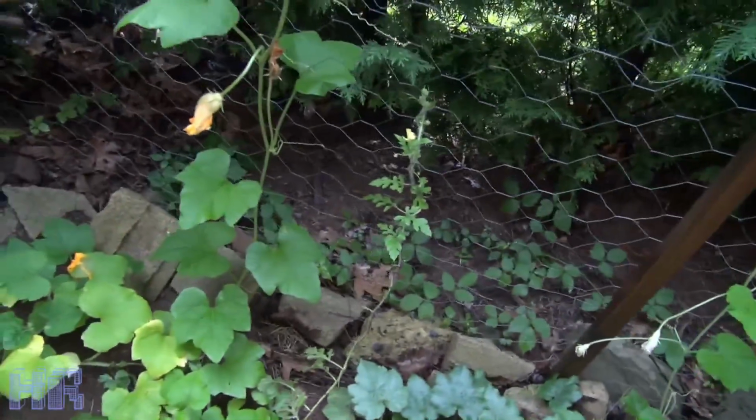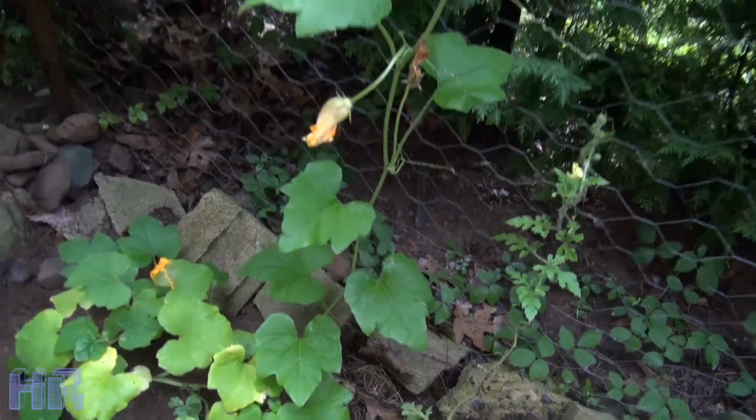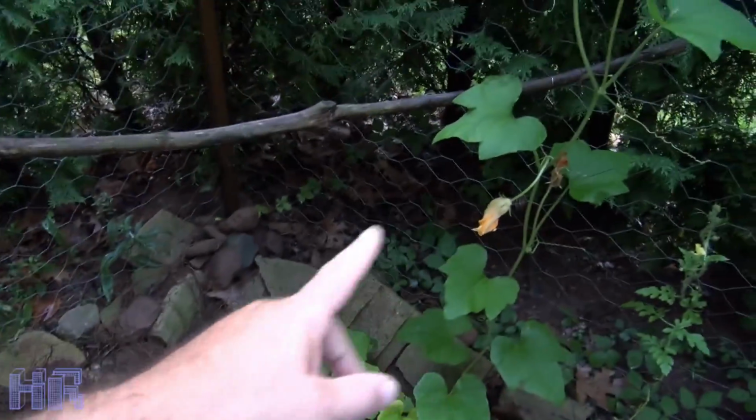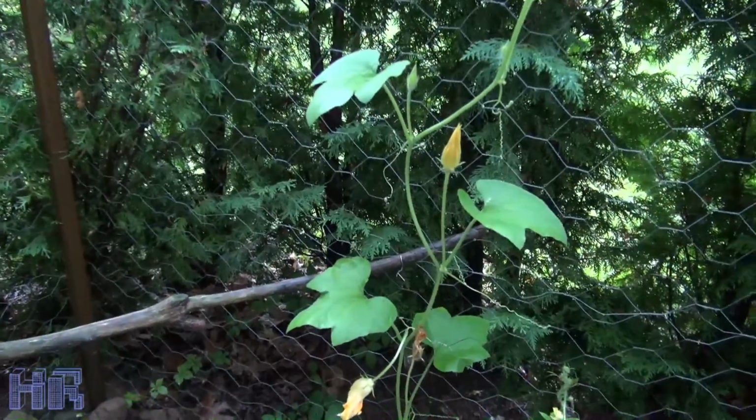What happened is I planted them back here, and I figured I would just see how they do and let them grow. But there's a couple of things here. I got pumpkin pie growing here. Actually, that's the only thing that's really doing okay. I wouldn't say good, but okay.